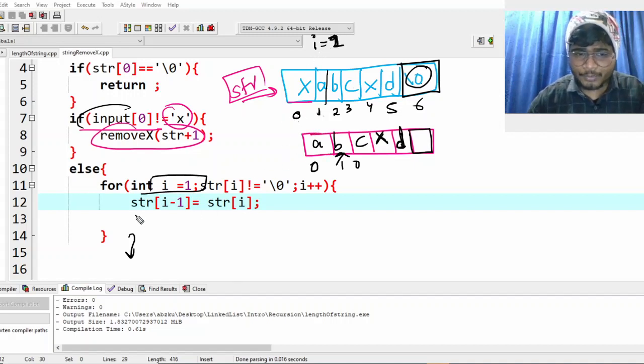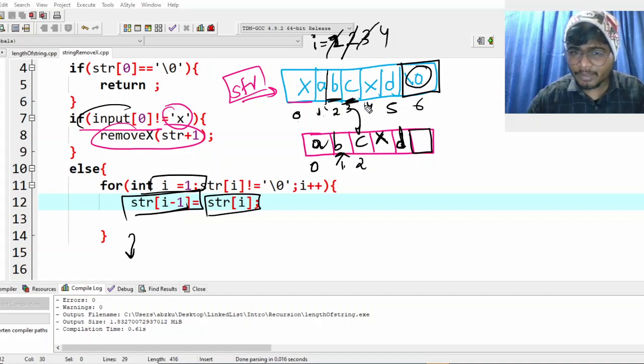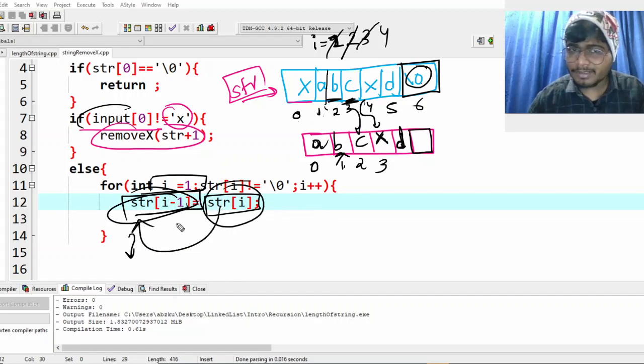Now you go at 0 index and put the value of I. Okay, done. A has been put here. Now I plus plus, that means I became 2. You go at index I minus 1, that means I minus 1 is 1, and put the value of 2. Now again I plus plus 3, put the value of 3 at this 2. Afterwards again I plus plus 4, put this value of 4 at index 3, because see here at I minus 1. So if we are going to copy the 4th value, then go and put it at I minus 1, meaning at the 3rd value. Next again I will become 5.